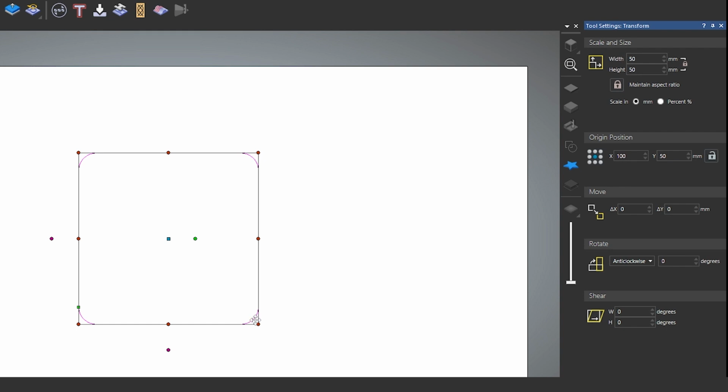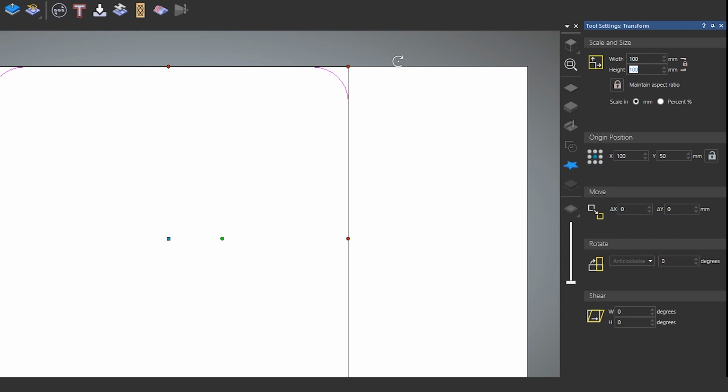So that is just something to bear in mind. And I should also point out that as you size it up or down, it will adjust the radius in relation. So if we take this up to 100 millimeters and click apply, we'll see that it has rounded the corners in the same ratio. So now this has probably gone up to a 10 millimeter radius as opposed to what it was originally, which was a 5 millimeter radius. So as I say, just little things to bear in mind as you are drawing.